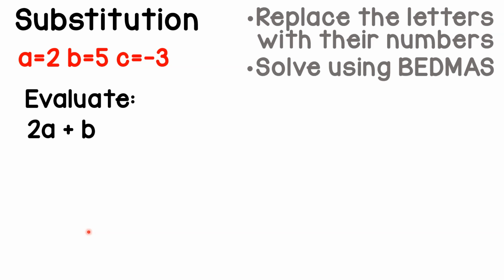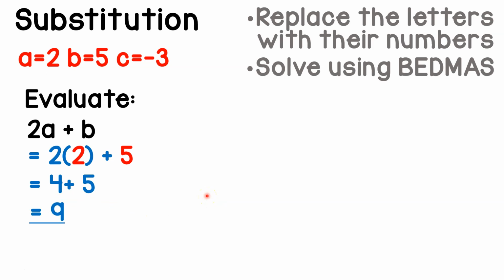So our first step is to always replace the letters with numbers. Now, I always like to put the numbers I substitute in brackets like this, if it's against another number, to show that it's times, so it's not confused with 22. It's actually 2 times 2 plus 5. Now, we need to remember our BEDMAS, so we don't need to do anything inside our brackets. It's just a B, got no powers, got no division, multiplication. So 2 times 2 equals 4 plus 5. And then all we have left is our addition, so 4 plus 5 equals 9.